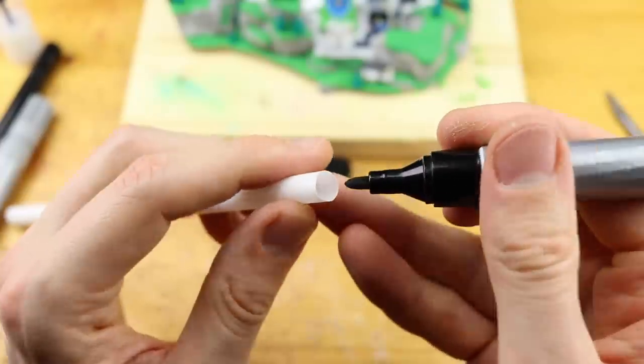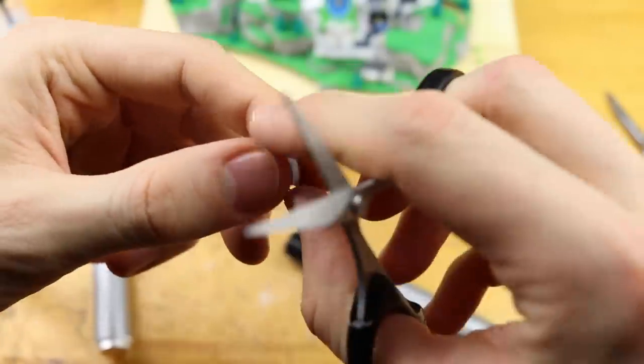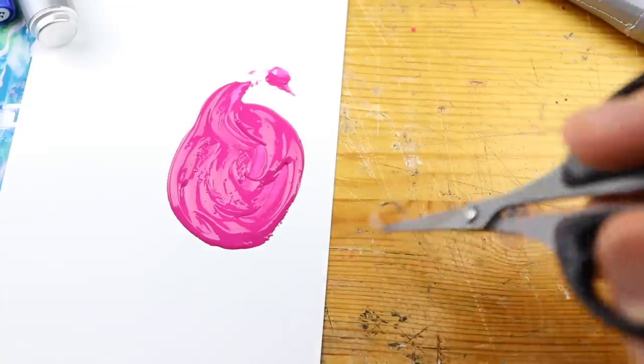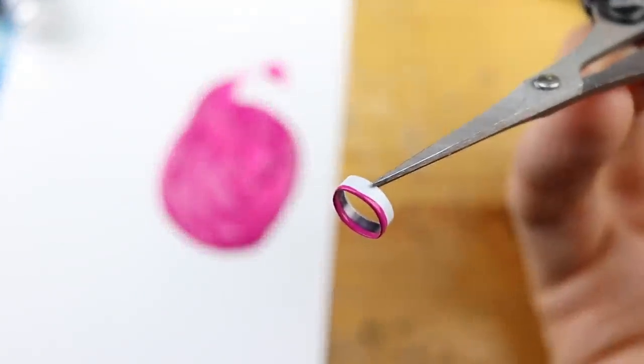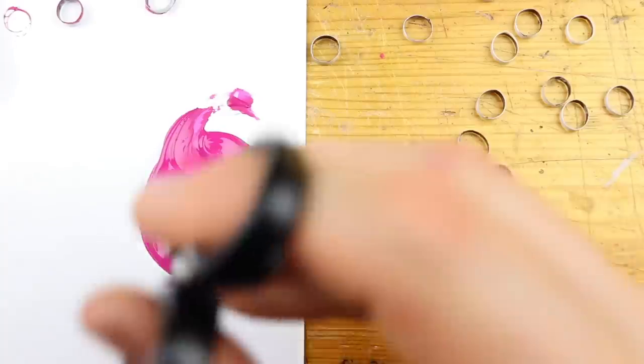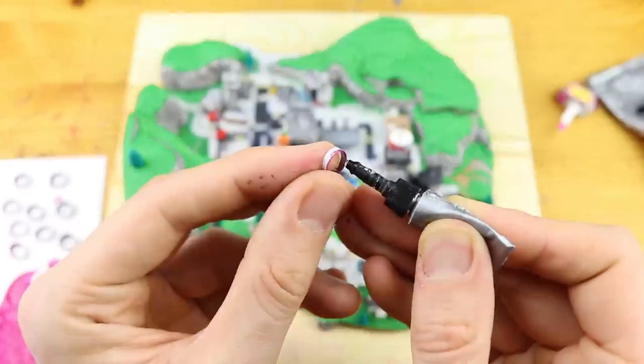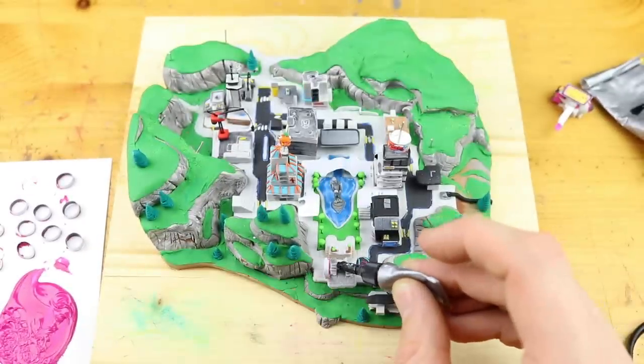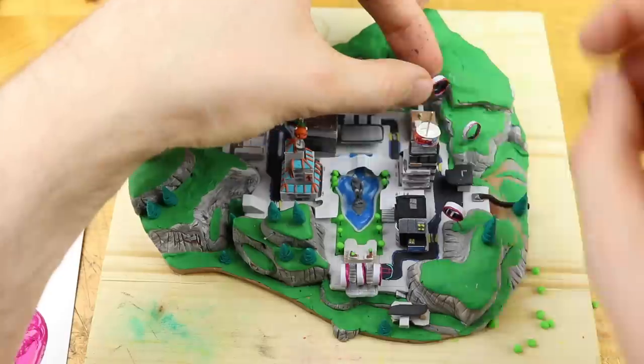This is a straw and I thought it would be nice to use it for the wind tunnels. How to get this pink outline? Well, it's quite a new technique I am using, so I'm not sure how it will look like in the end. The very first one looked nice. Now let's do this 20 times. And after the color has dried, the acrylic color, we will glue all the wind tunnels onto our map and we will also place all the other ones.